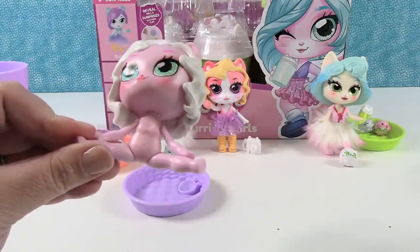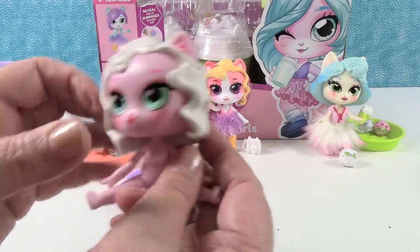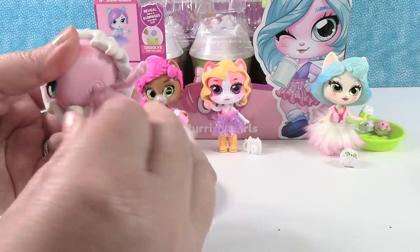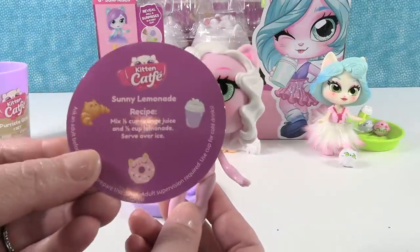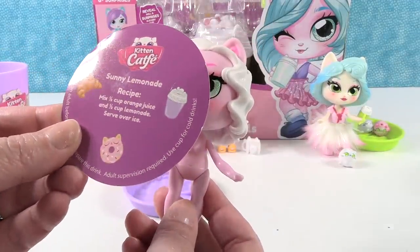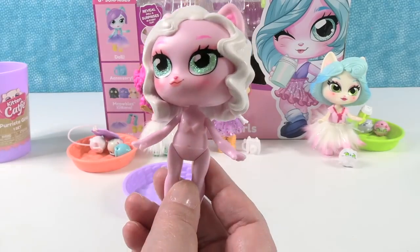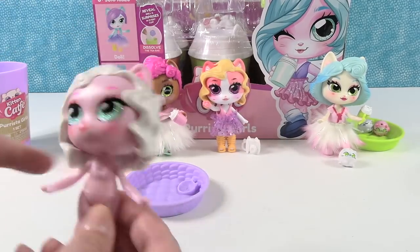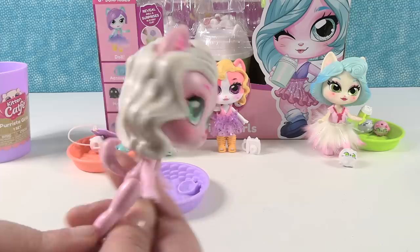We have a pink kitty with white hair. This is JoJo Jazz. You are really quick with this checklist, Jenna. Because I play matching games. Her favorite drink is Sunny Lemonade. That sounds good. Half a cup of orange juice, half a cup of lemonade. Serve over ice. That'd be a simple drink to make. Probably pretty yummy. She has very pretty eyes. She does. Like the white hair, too.